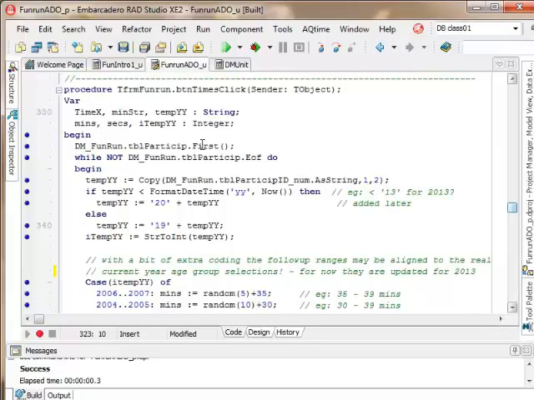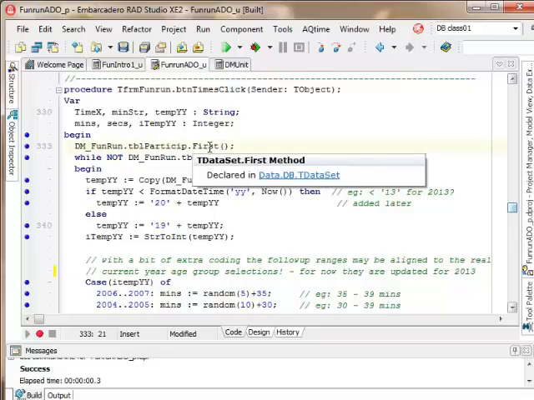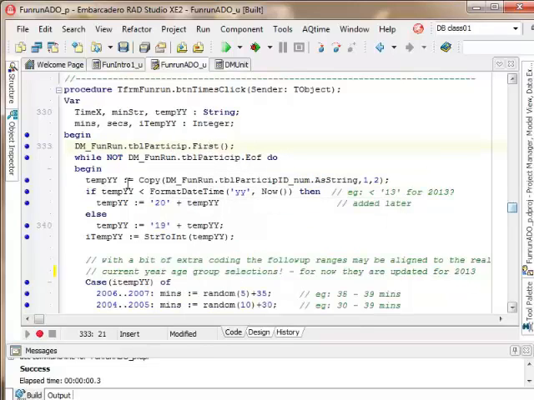Button time click. First of all, we're going to the participants table. We're moving up to the first record to run down each one of those and allocate a decent time for each one of those participants. First of all, we need to get the year again, and that's what we're having here.